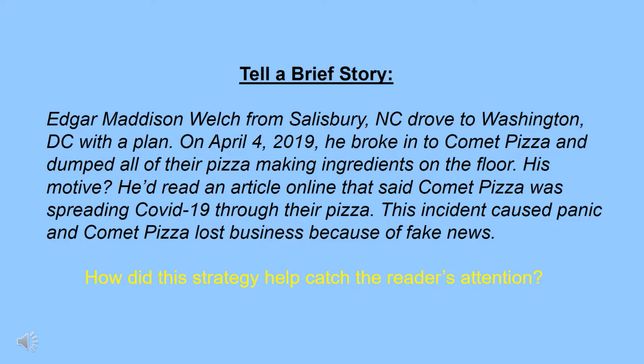Here's an example of a hook where you tell a brief story. Edgar Madison Welch from Salisbury, North Carolina, drove to Washington, D.C. with a plan. On April 4th, 2019, he broke into Comet Pizza and dumped all of their pizza-making ingredients on the floor. His motive? He'd read an article online that said Comet Pizza was spreading COVID-19 through their pizza. This incident caused panic, and Comet Pizza lost business because of fake news. How did this strategy help catch the reader's attention?